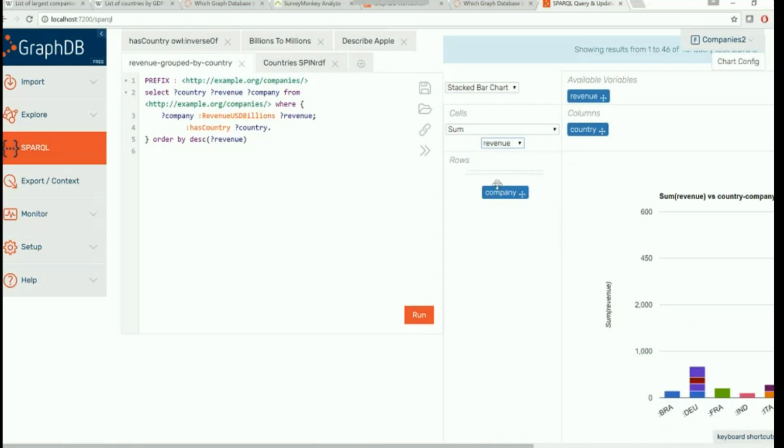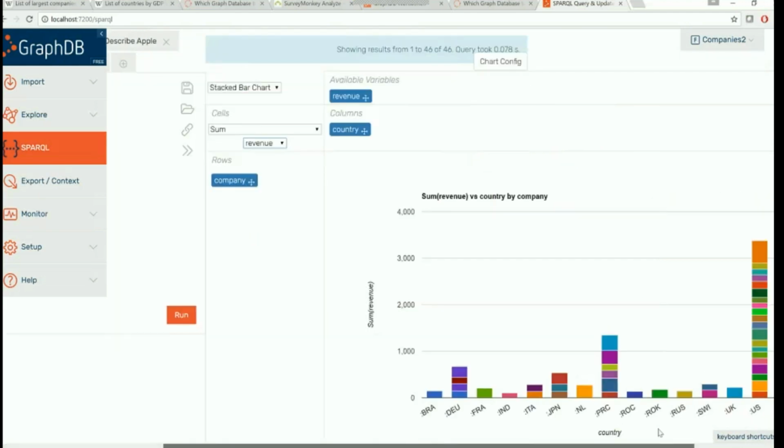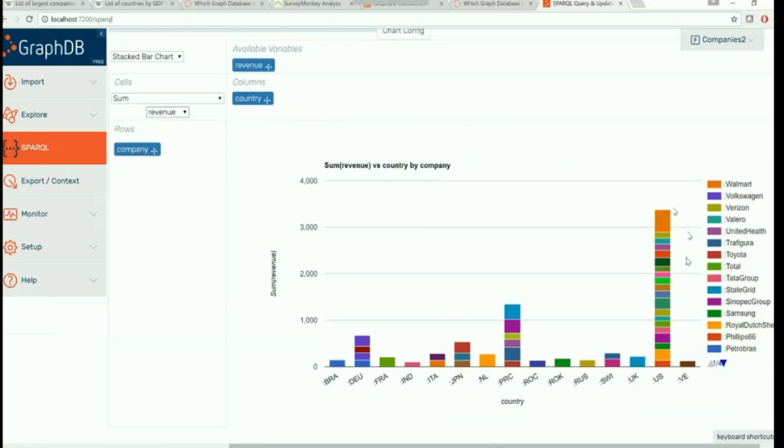for specific countries. So here you see that the companies coming from the US account for the majority of the revenue, followed by the People's Republic of China, and next is Germany, and then Japan is a close fourth.